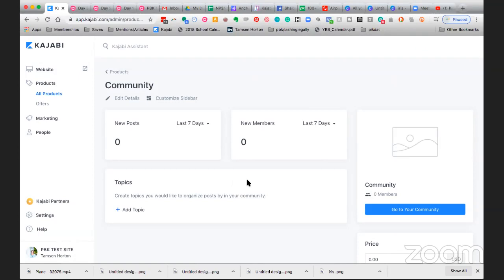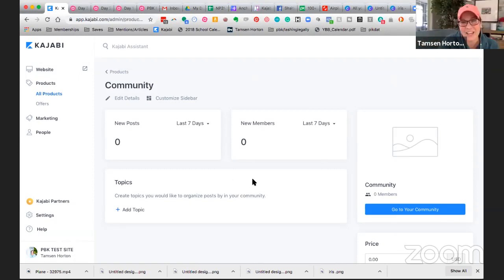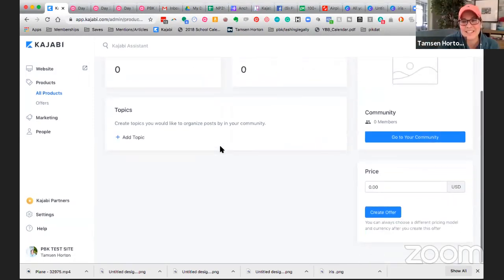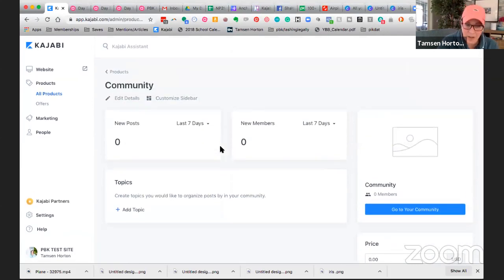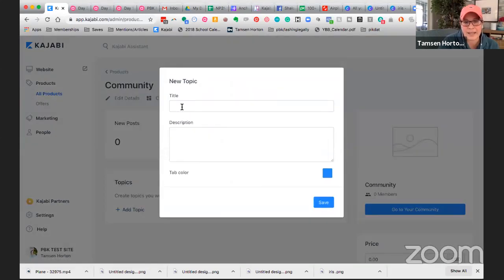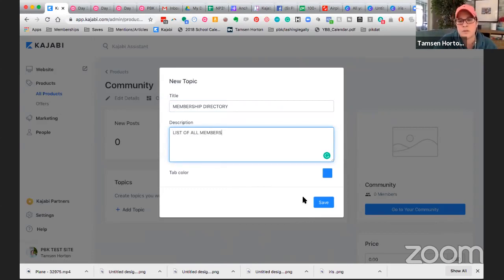But this is a product, so we haven't actually looked at this stuff, but this is community. It is a product, but it looks very different. You add in topics, so you could have, we'll call it the membership directory, list of all members.